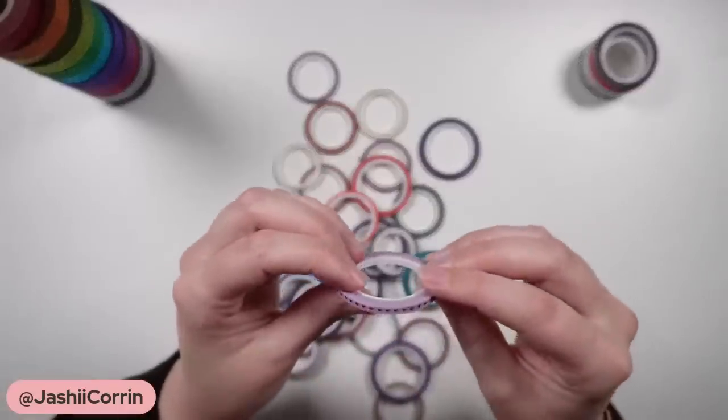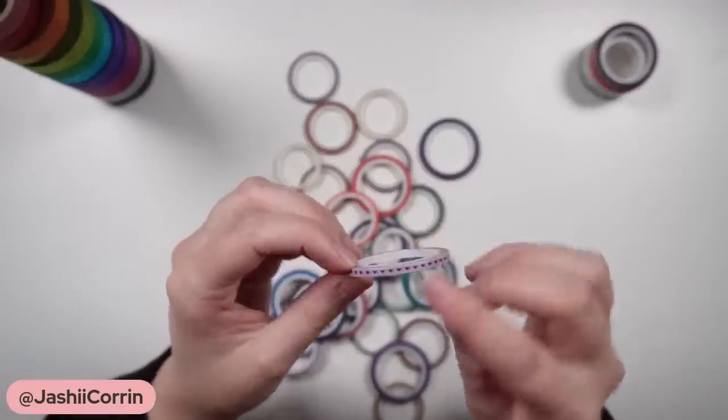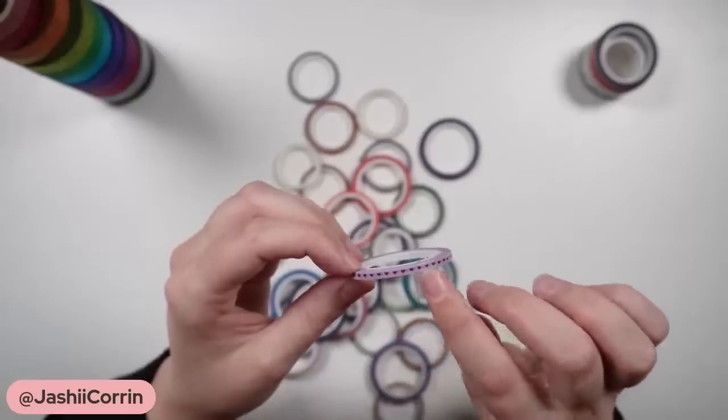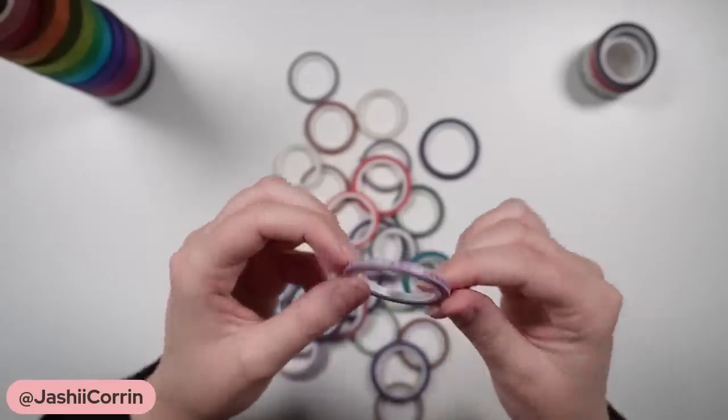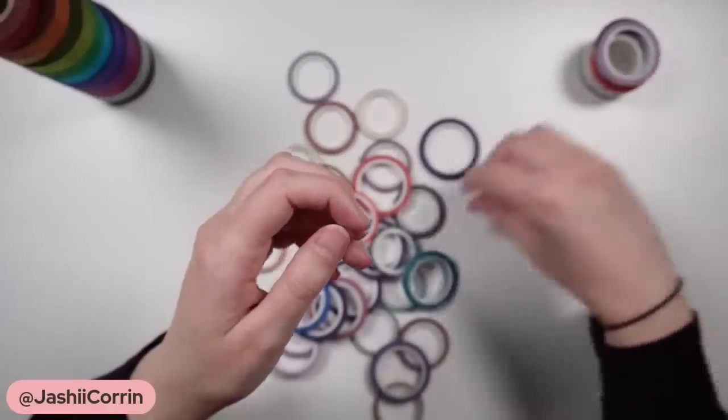This one has little dark purple hearts. So it's like a pale purple, like a lilac-ish kind of background. And then these little dark purple hearts. But as much as I love purple, haven't used it. So we're going to put it over there.